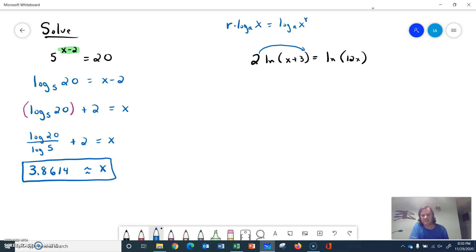And the reason we're going to do that is, you'll see in a second, that might be the better option. So if I take that in and square it, it'll be x plus 3 times x plus 3. It should be x squared plus 6x plus 9. And that'll be equal to the natural log of 12x.